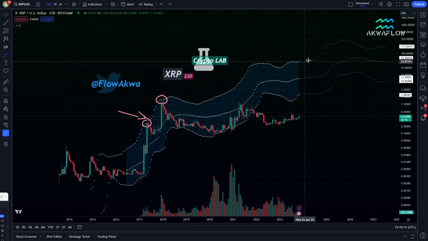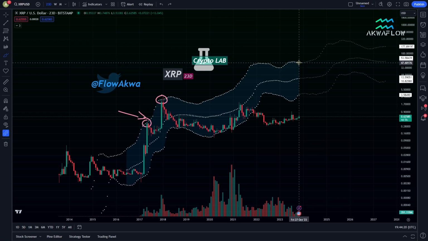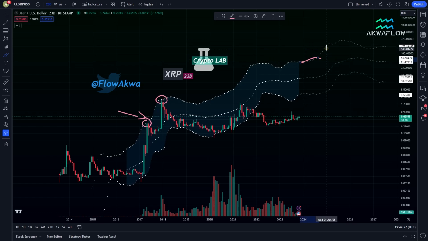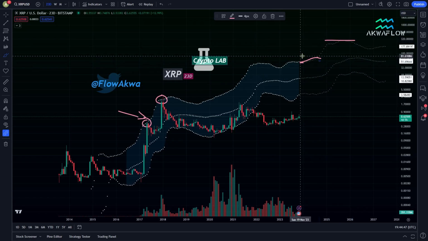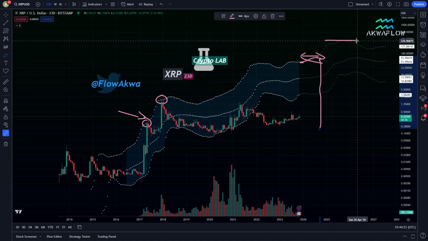So in the coming months, you can see that the top of the band will cover a range between $45 to $70 in this area, right? And it will go up to reach a top around $300. So this covers the range of 2024, right? And this the range of 2025.